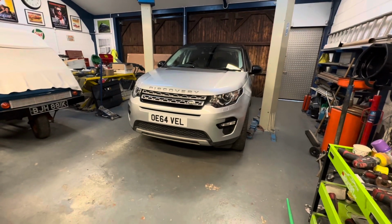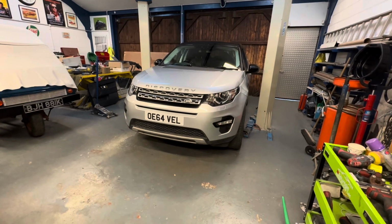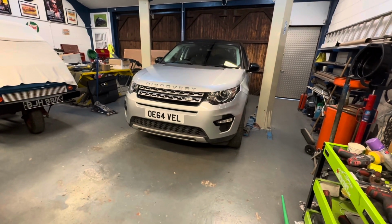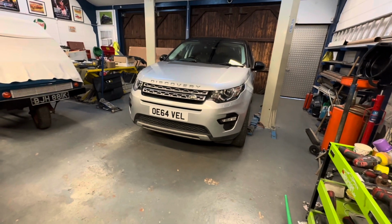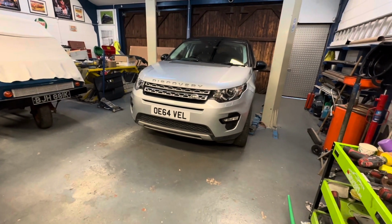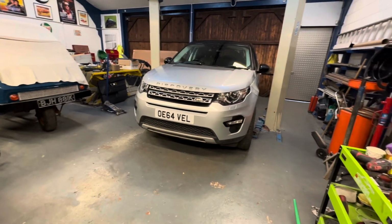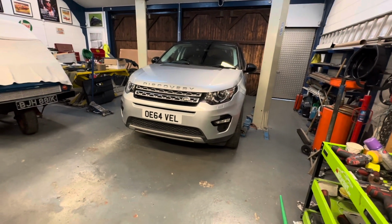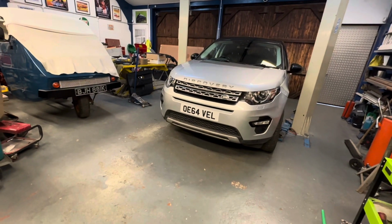We actually were standing back there, you would have seen on the time lapse, and we were shocked at how just putting the headlights, front bumper and grille back on that car, how it is. Chris actually said to me while we were on time lapse there, now I can see the value in the car. Yeah, it's a nice looking car, isn't it? It is a lovely looking car, and it's gapped up lovely, hasn't it? But then it wasn't hard smacked in the front, was it? It was just all round.